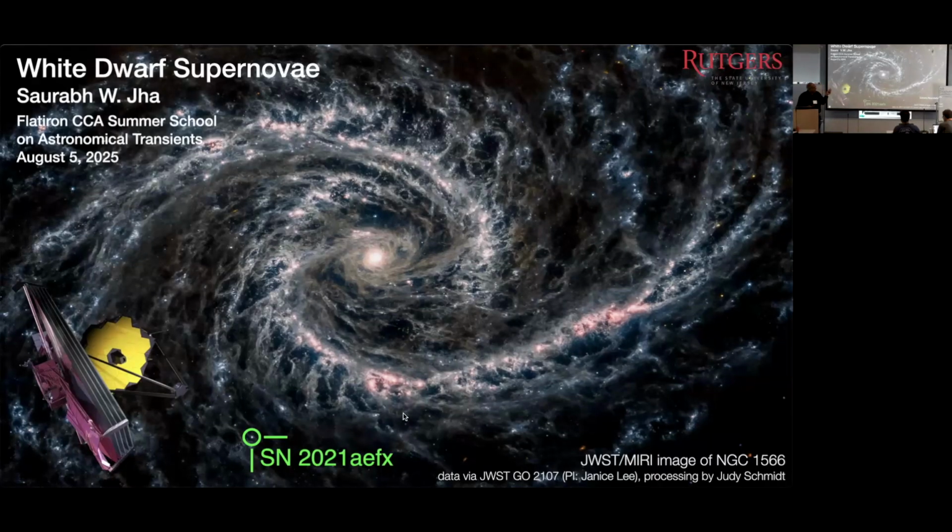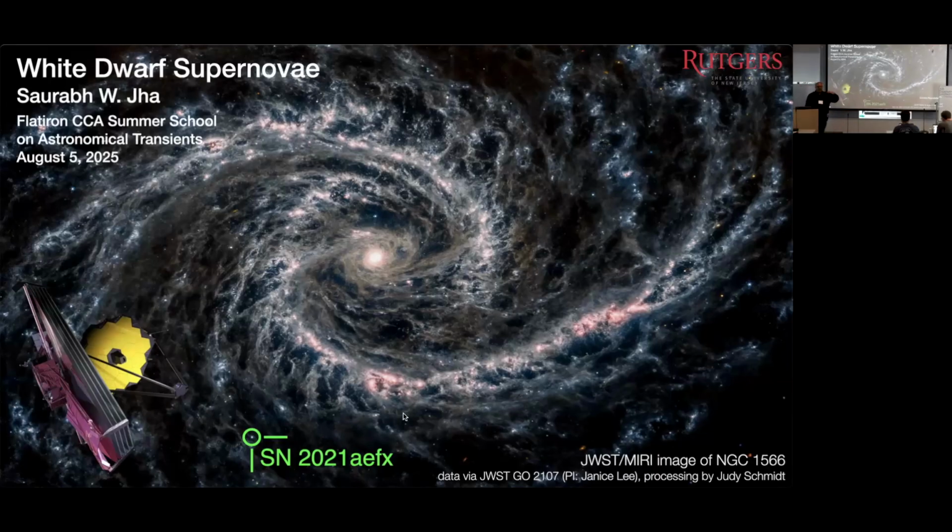All right. This is a nice reason to care about them. You have these beautiful images from the JWST. The people who took this image cared about that beautiful galaxy there, but it turns out that there was a type 1a supernova in that galaxy during their image. And in fact, it was one that we observed with JWST.